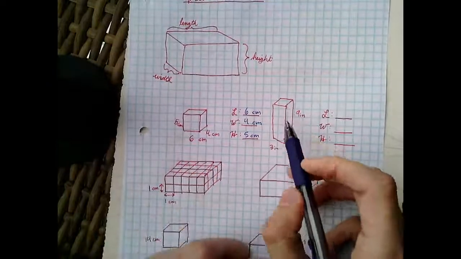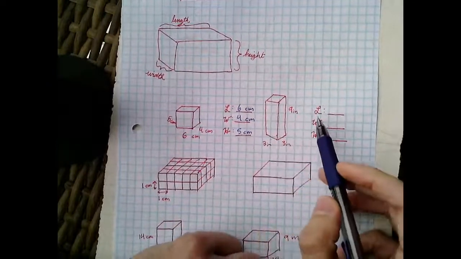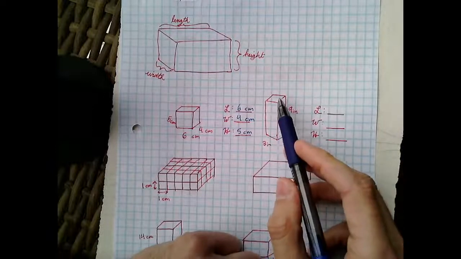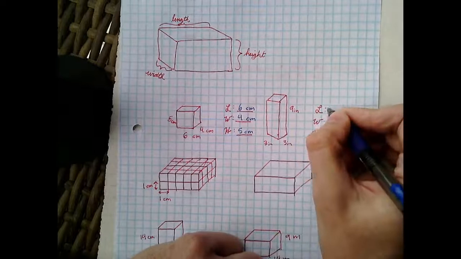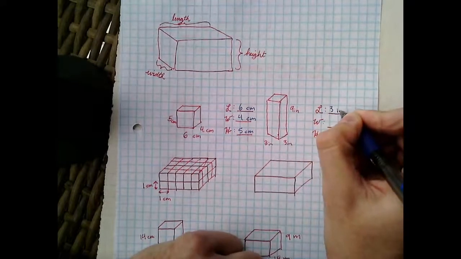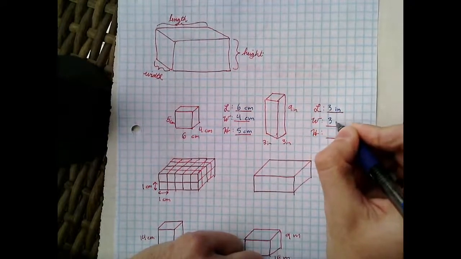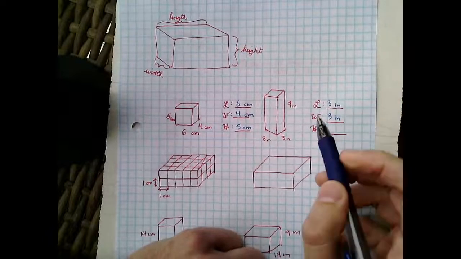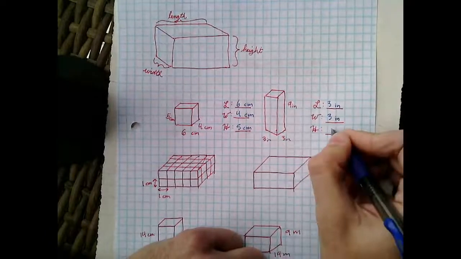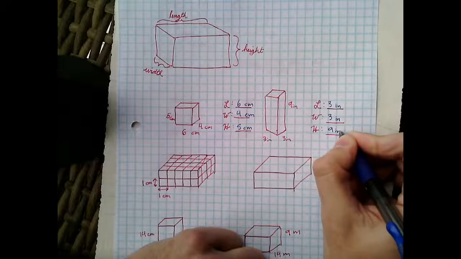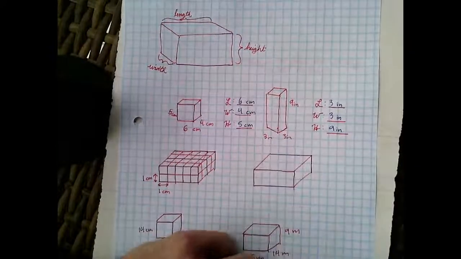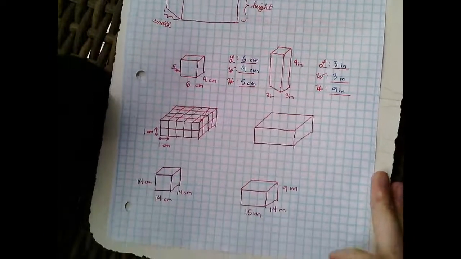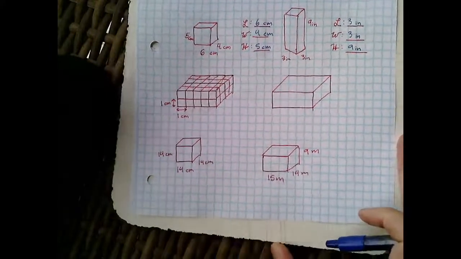Now looking at this rectangular prism, the length, how long it is, is 3 inches. And you can actually see the width is also going to be 3 inches. So sometimes the width and length may be the same, and in a cube they'd all be the same. But the height is different. The height is 9 inches. All right, these are good terms to know as we talk more specifically about calculating the volume. So that's why we open by looking at that. Now let's look at the volume.